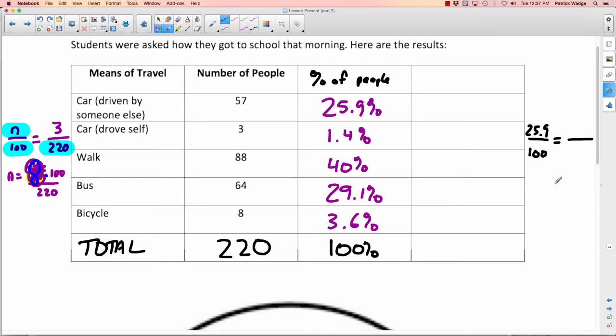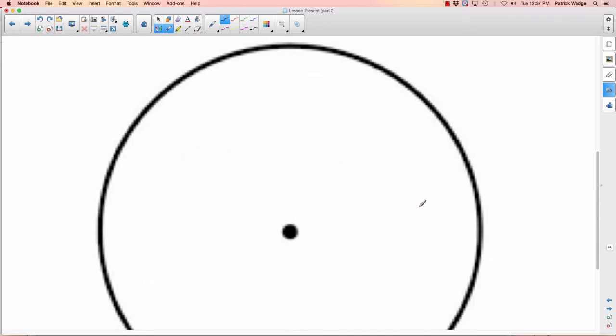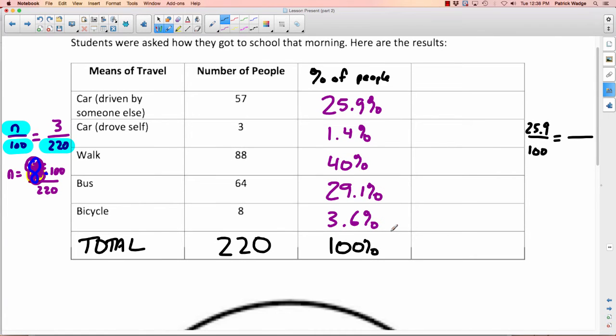Now, what's the other number that we're interested in? The other number we're interested in is the whole. We know the whole. We know all the angles in this circle here. How many degrees are in the whole circle? 360. That's the whole. So that goes down here. And the thing we don't know, which I'll call M, goes up here. We want to know what part of the 360 degrees we should do here. So how do we do that? We're going to go 25.9 times the 360 and then divide it by 100.